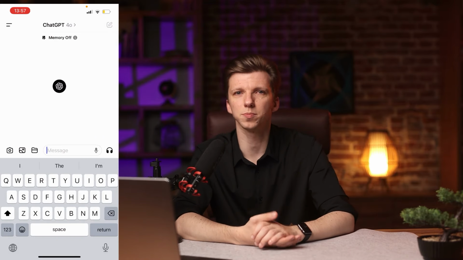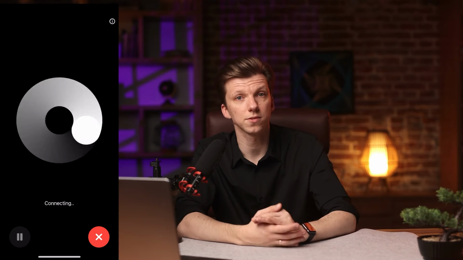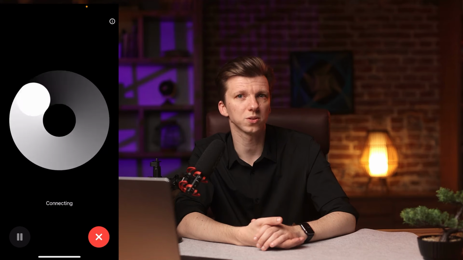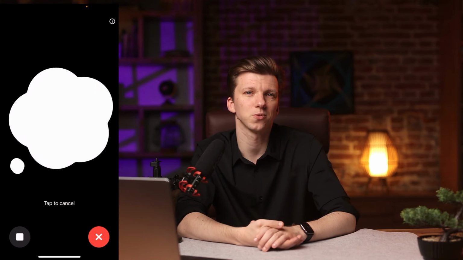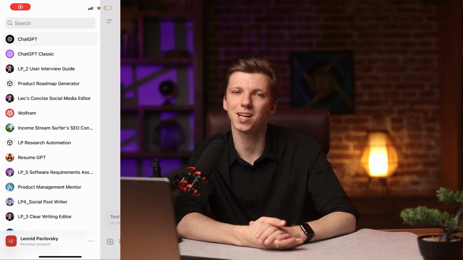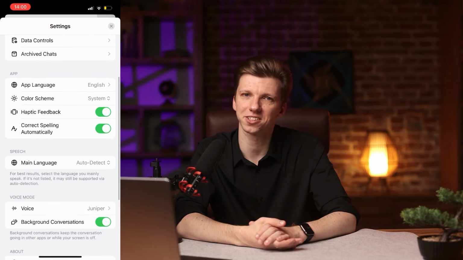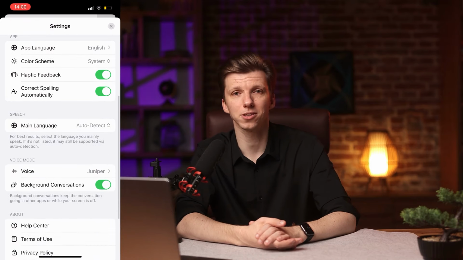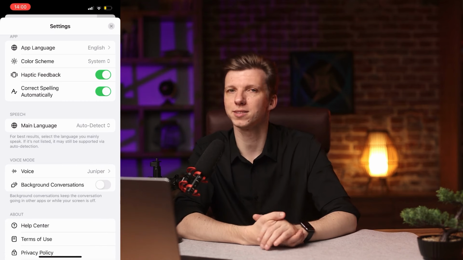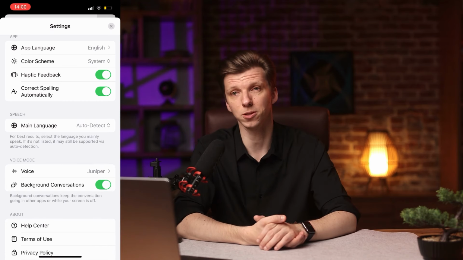Voice mode. Voice mode actually sets a couple of different features and puts them together. You can convert text to speech and vice versa. This feature is powered by the Whisper model, which excels in multilingual speech recognition, translation, and language identification. On mobile, you can also enable background conversations, which lets you keep your phone shut down but still talk with ChatGPT. It's cool if you want to do something and have someone to talk with.